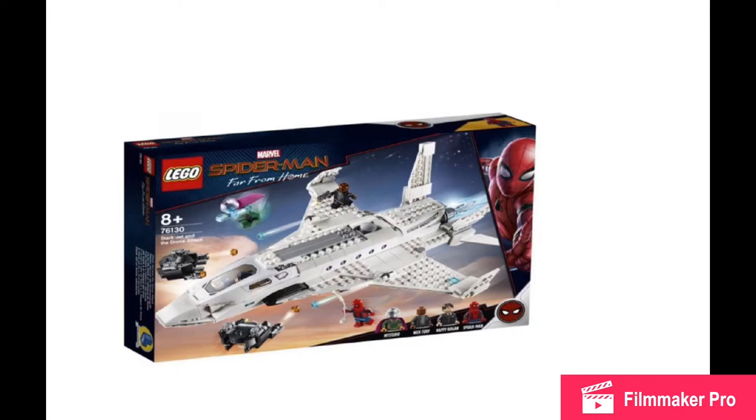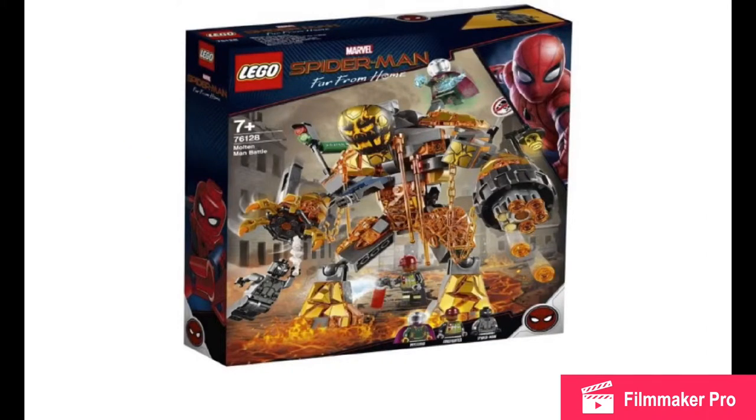Let's just say that this shows you how popular Spider-Man is amongst kids, like he's getting three sets for his solo movie. Look back to Infinity War — he gets half of Infinity War, even though there are way more characters in Infinity War. He gets one set less than Civil War, even though there are way more characters in Civil War. And then all the other movies, like Ant-Man and the Wasp got one set, Captain Marvel got one set, Doctor Strange got one set, but Spider-Man is so popular that he gets three.